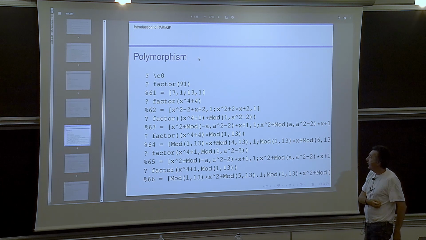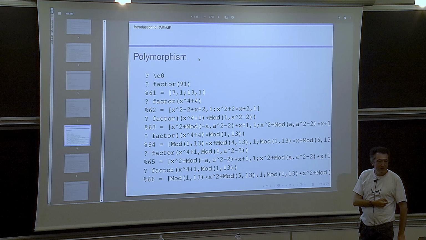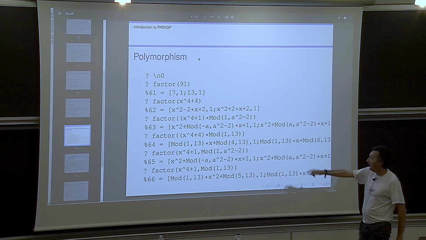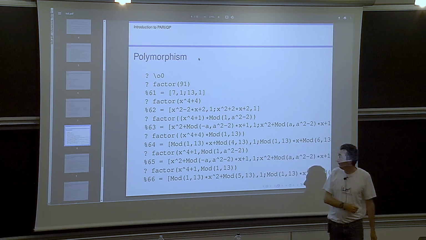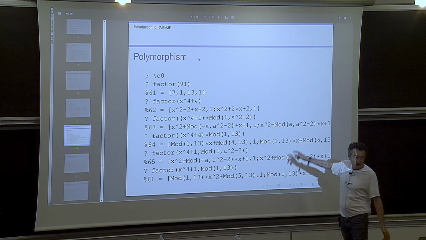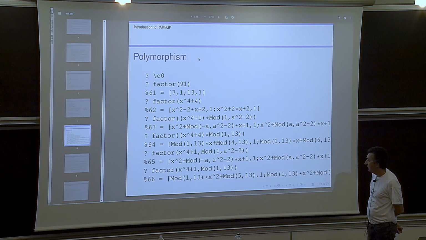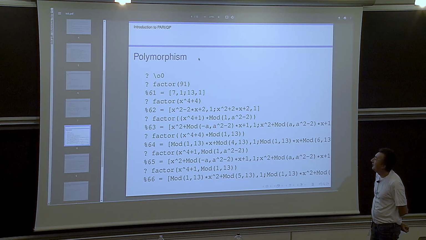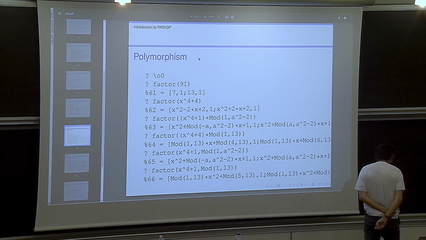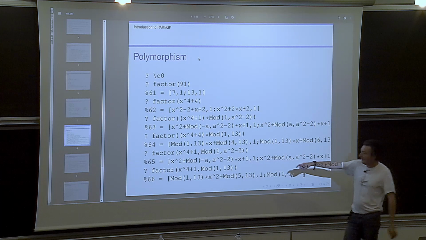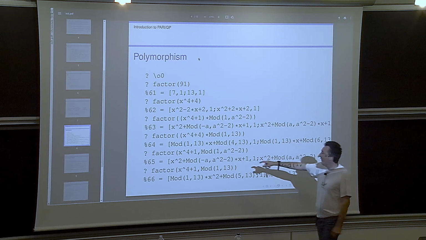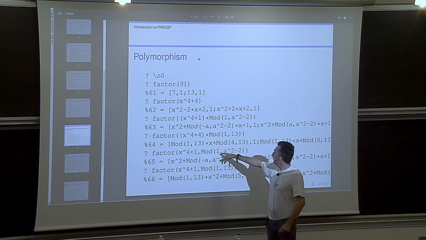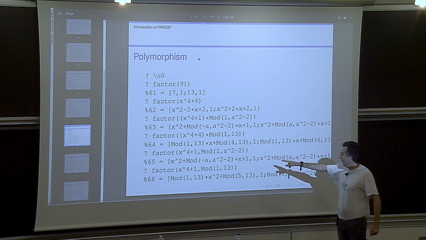Okay? If you want to factor over the field with 13 elements, one way is to map it to the field by multiplying by Mod(1, 13). And so there I factor over the field with 13 elements. So for this function, we added a feature to avoid this, which is that you can specify the domain as a second parameter. So you don't need to change your polynomial. You just say, okay, I want to factor this one on the field generated by this one. And you get the same thing. And the same here.